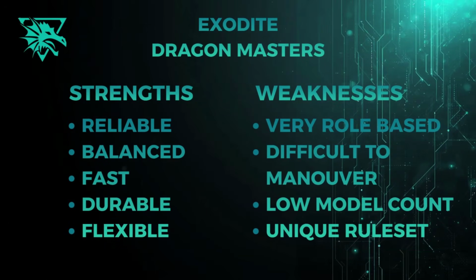All right, let's get now into the strengths and weaknesses. So after going through all those rules, we can see here that their strengths are they're reliable. We saw a lot of ways of getting rerolls, a lot of ways of mitigating any hits. They have a lot of ways of getting better cover saves, so getting more reliable defense. And they are generally strong in that regard. It's going to be hard to whiff if you do have the ploys and equipment up at the right time.